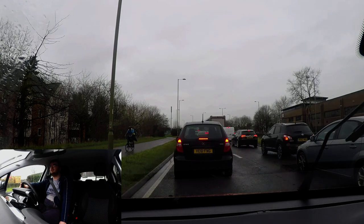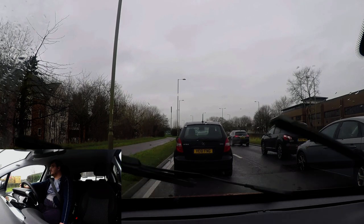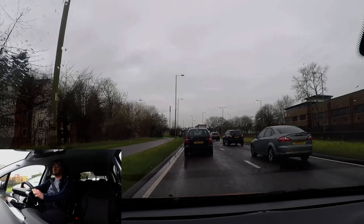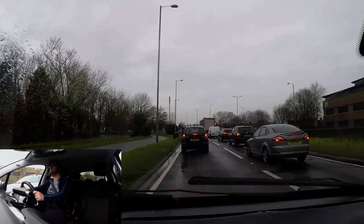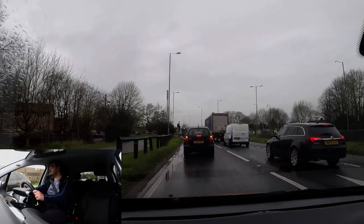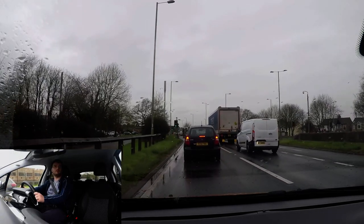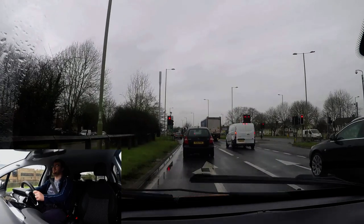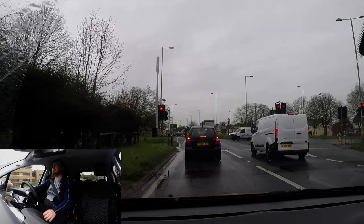The lights have gone to green, so getting prepared and just checking around, making sure there are no motorbikes coming through the middle. We can pop the signal on now. Immediately after these traffic lights there will be a lane for us to get into — that's what we're going to do as soon as it becomes available. In typical fashion, the next traffic lights are red.